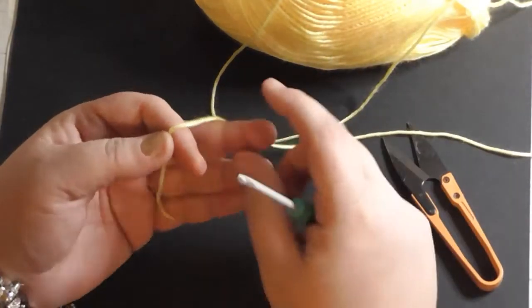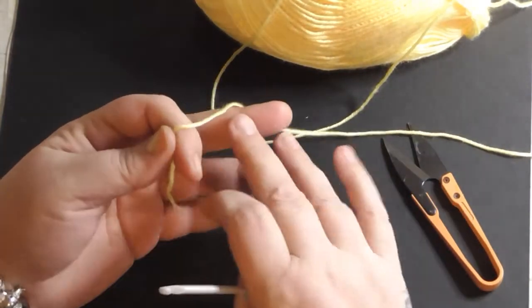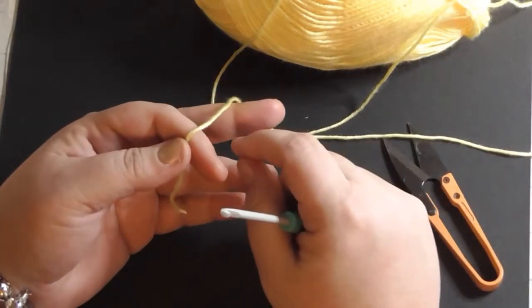But at some point I will do a second video which will show you how to do a double crochet, a treble crochet, a half double, half treble, and so forth.